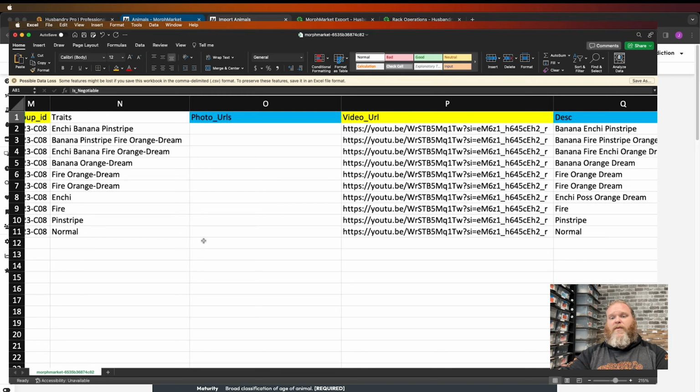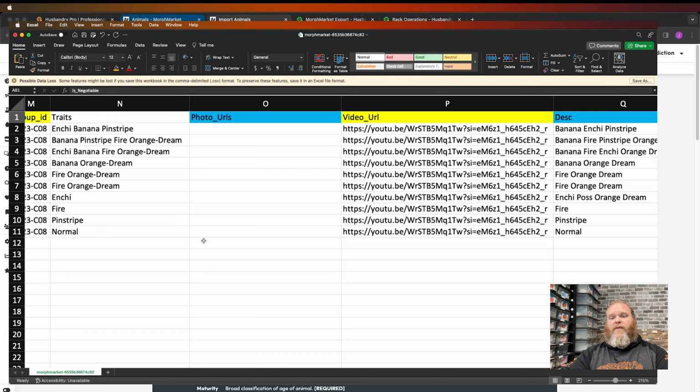The next thing that you can edit, and this is already included by default on the export from Husbandry.pro for this file for MorphMarket, but you can add to it, is the description that shows up on the actual MorphMarket listings themselves. We can go to one of those listings so I can show you there.